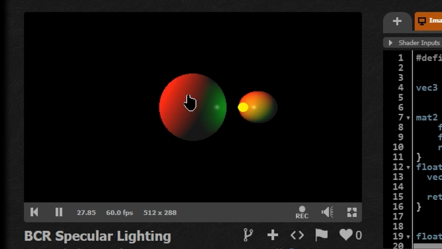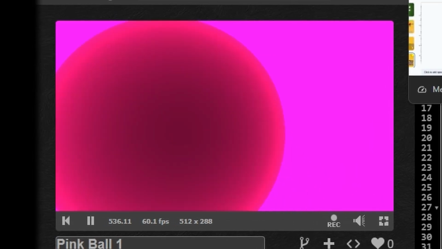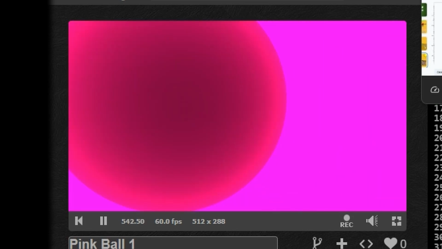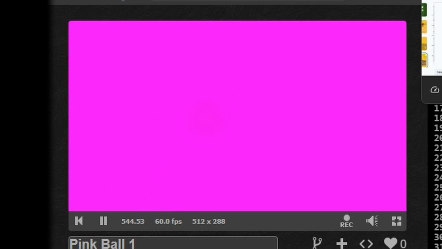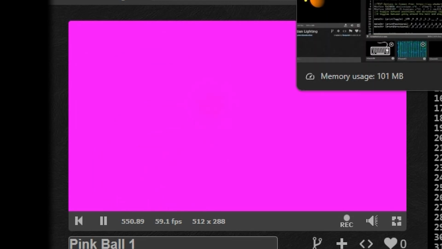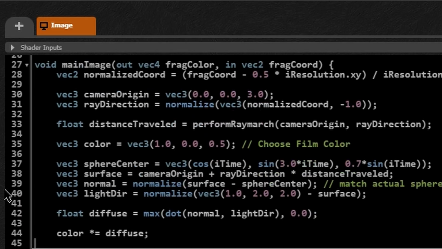We're going to be building off of our pink ball example from the rendering tutorial section. So here is our pink ball example. In this first section, we're going to be fulfilling an earlier promise by modifying the color portion of our pink ball render within the main function. Rather than simply coloring based on distance traveled, we are now going to employ Lambertian lighting. So we're going to replace this line.